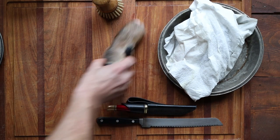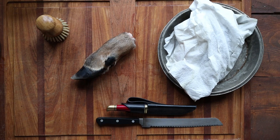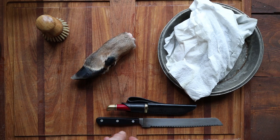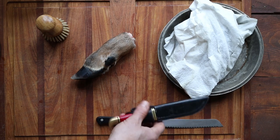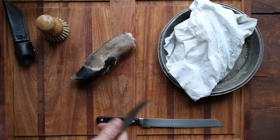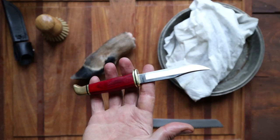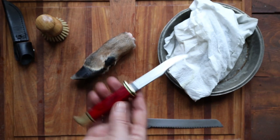Another thing the water does is it keeps the fur from getting all over the place. If you've skinned a deer you know that sometimes it can just be a fur factory, and fur is not a wild edible. Now for the detail part you're going to need a couple specific things. I've done this with three different deer now and I'm finally getting the hang of it. You need a sharp serrated knife — I use a bread knife — and then a skinning knife or a nice paring knife. This is a Buck 102, one of my favorite knives. I use it for skinning deer, hunting mushrooms, and I wear it around the house. Awesome knife.